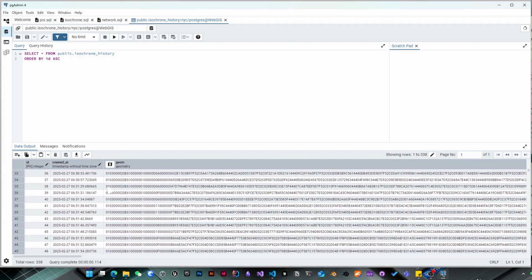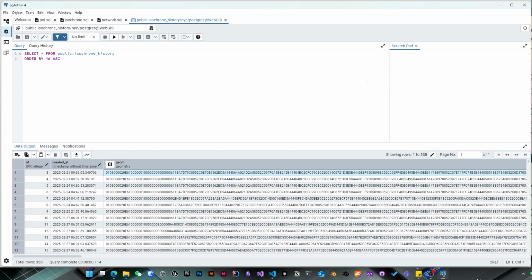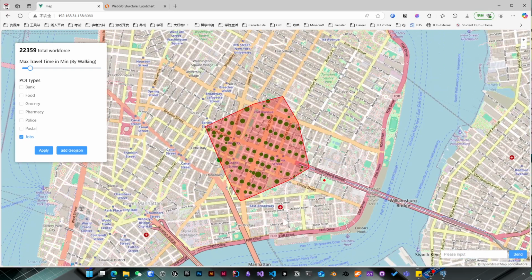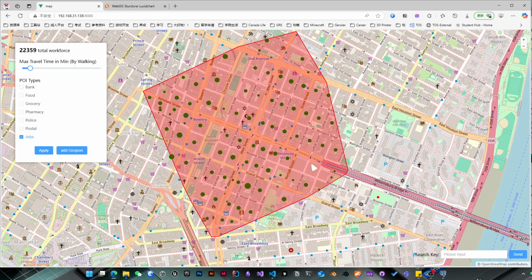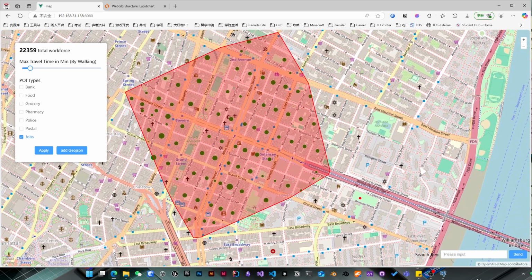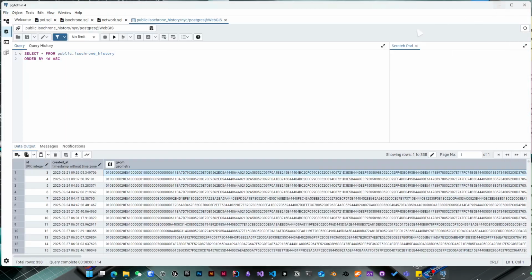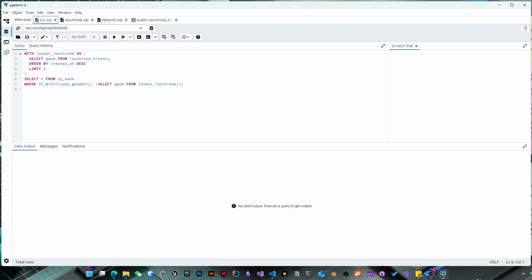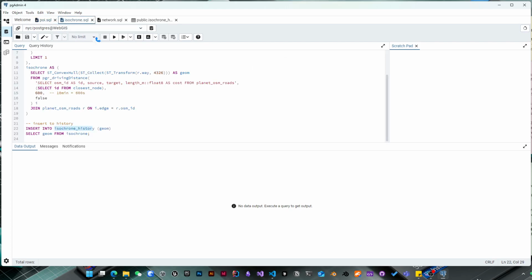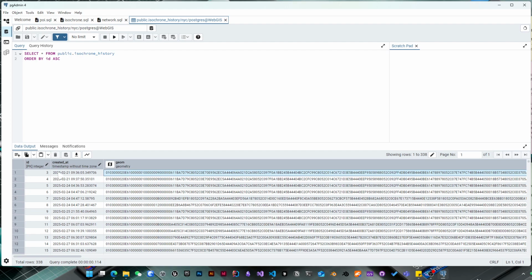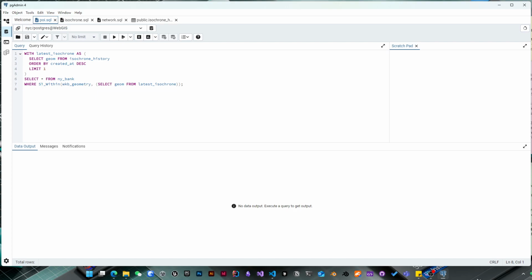format. All right. And next it will generate the POIs within it, right? Because I already store a lot of POIs inside this huge map, but I want to crop them out using this polygon. I want to leave only what is within this polygon and not show all the other things there, right? So what I did is use this SQL query, and it's really simple. It just uses the top row of this table, because this is the one that was generated latest. So we are only using this one, and then it will crop what is within it.